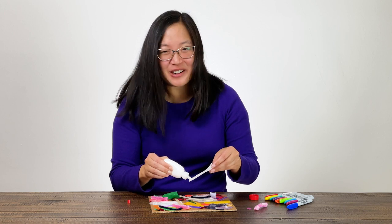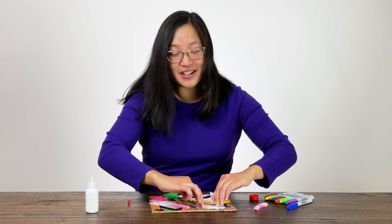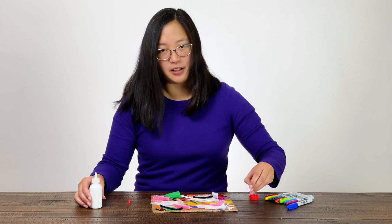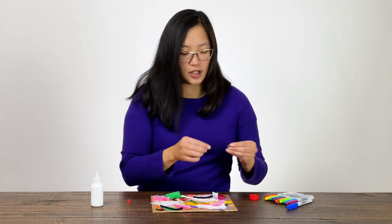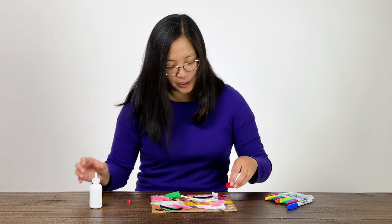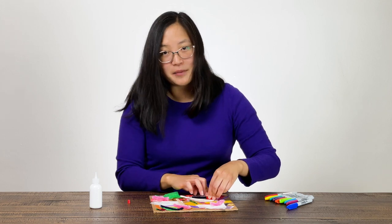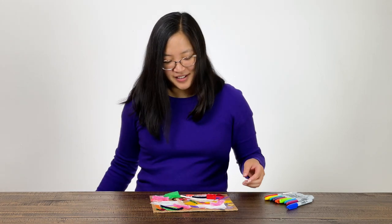Wasn't that so fun? I love visiting the farm with Emily — all those animals are so cute. So I'm almost finished with gluing all of my pieces down on my collage — you can see I'm almost done. I forgot to mention before that if you want, you can also use markers, colored pencils, or crayons to decorate some of the open parts, or even draw on top of some of the things you glued down to add some extra color. I have a lot of colors in mine and there's a lot of space being taken up by all my different texture materials, so I think mine's okay — but I just wanted to let you know you can do that too.